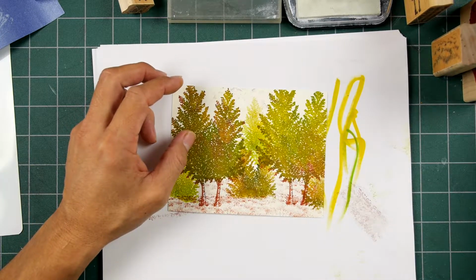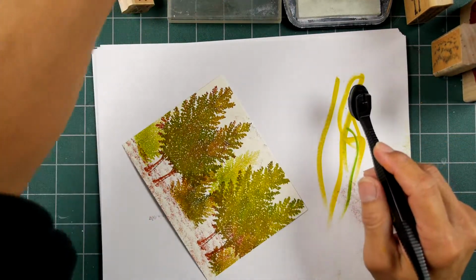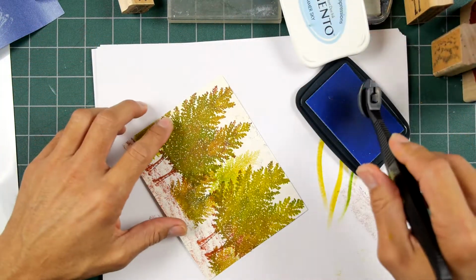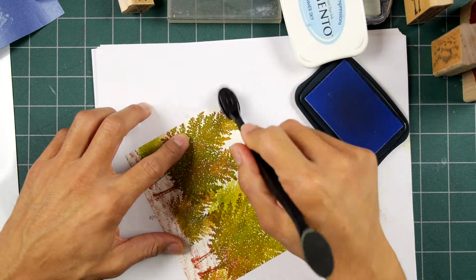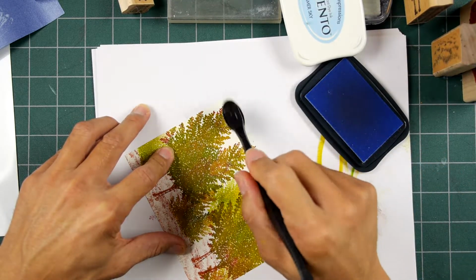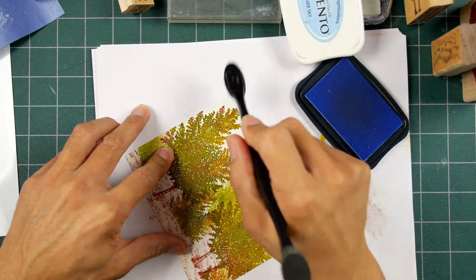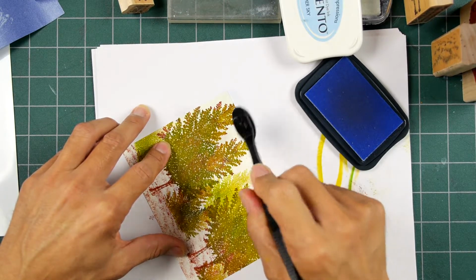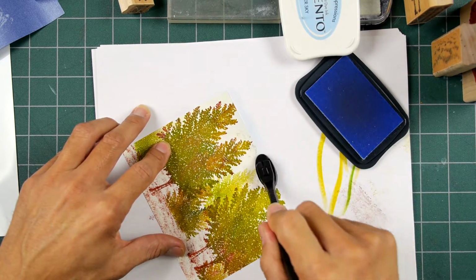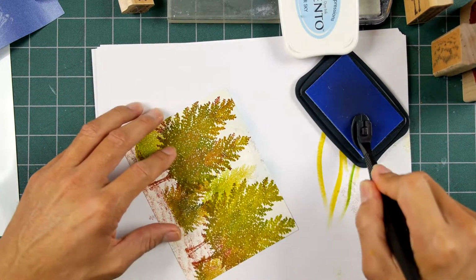I'm going to start adding in some tone to the scene. Let's start off with a little bit of a blue. And I'm going with blue. I mean, you can go with any kind of colors. There could be kind of a sunrise or sunset type of thing going on in here. But I think I want to go with a little bit of blue, just as kind of a different hue for the sky, just for some variation, I guess, is what I'm looking for.